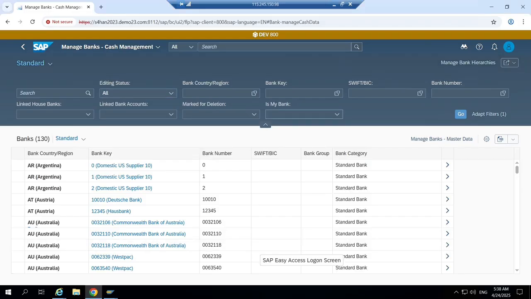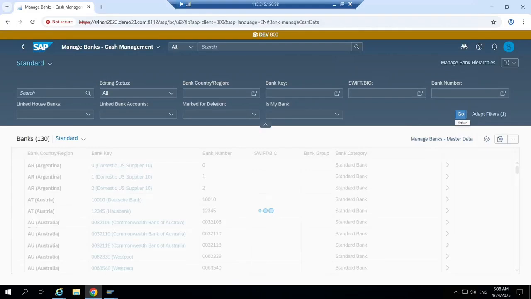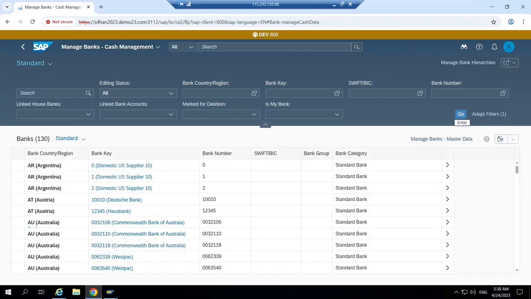Okay. So first, these are the input fields which are used to display the values you had created in your SAP system. So click on Go. So when you click on Go, here it is showing that as of now in your system you are having 130 bank keys. So if you want to filter any specific bank key for any specific country, give here US.